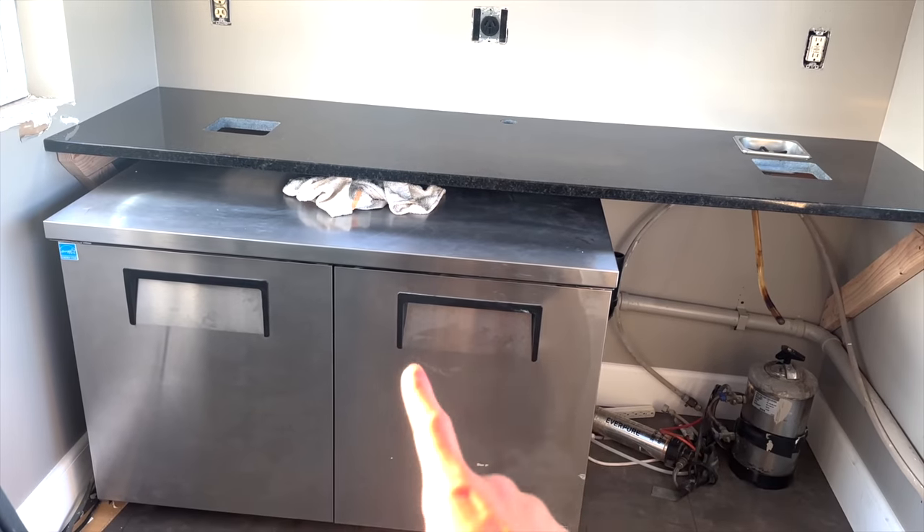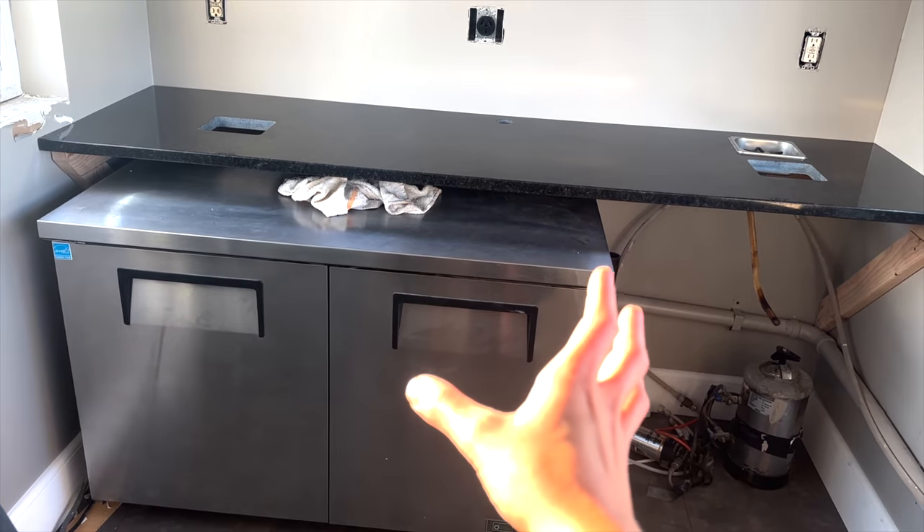Also this fridge is being centered, so that will be scooted over just a little bit. Tomorrow they're gonna come in and do all the plumbing — all the sinks will be hooked up, the ice machine will be hooked up. Those sinks are what I'm talking about. And then also we're gonna have our new machine here, which I paid a lot of money for. I don't know if I showed you guys the old machine, but it was very old and needed to be replaced. I'm gonna show you guys that in this video too, because I'll be seeing it tomorrow for the very first time. Without further ado, let's get some stuff moved in here.